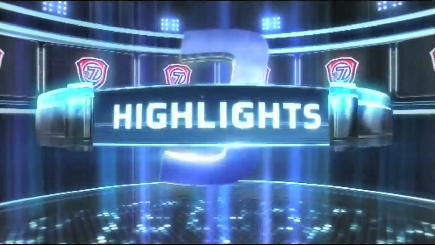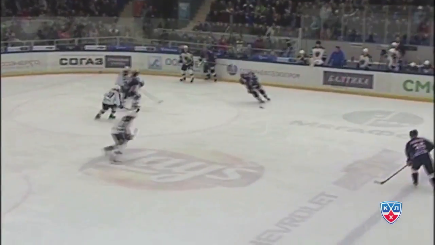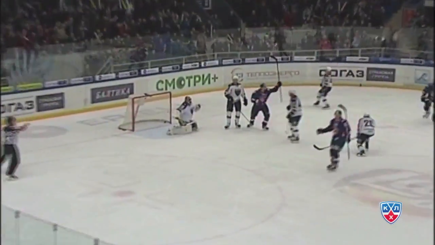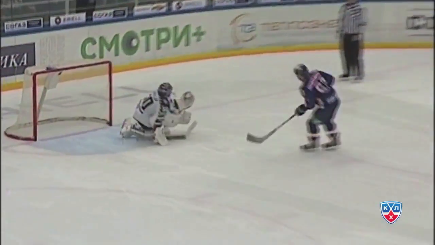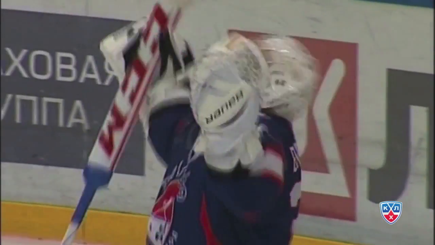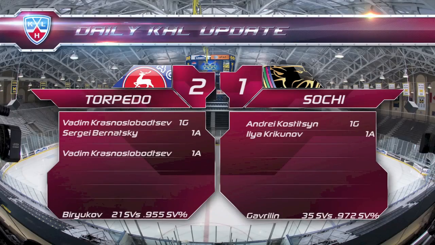Third period now, Vadim Krasnoslobodtsov has the puck, looking for a shot, takes one, and he scores. Krasnoslobodtsov nets his 13th of the season to make it 1-1. This one will be decided in a shootout as well. And it's going to be Krasnoslobodtsov himself who scores the winner. Torpedo win the key game, and they are now tied for 7th in the West with Sochi. 2-1 Torpedo shootout final.